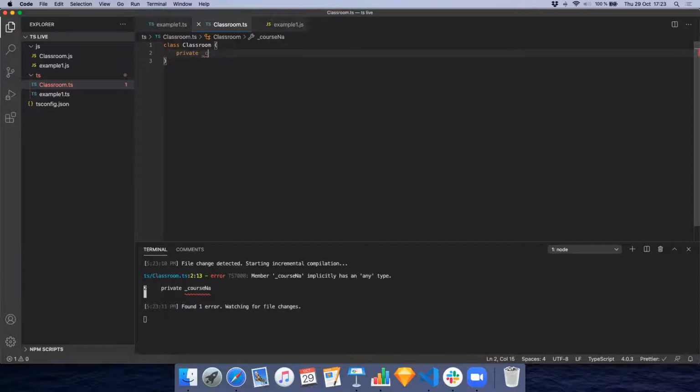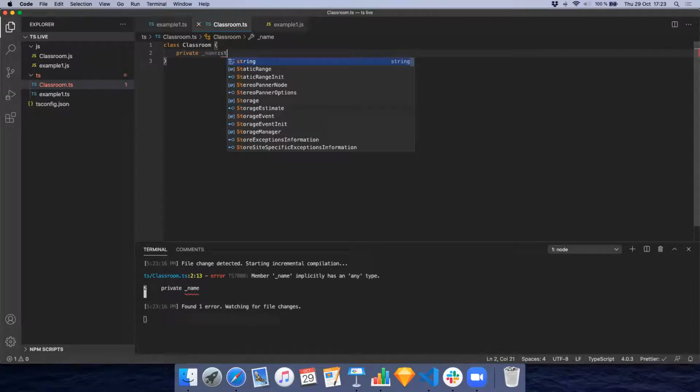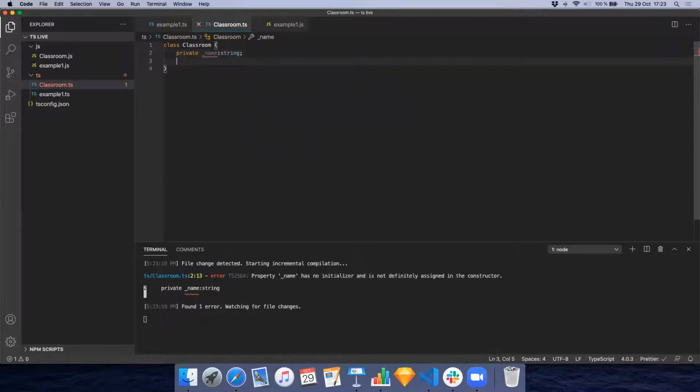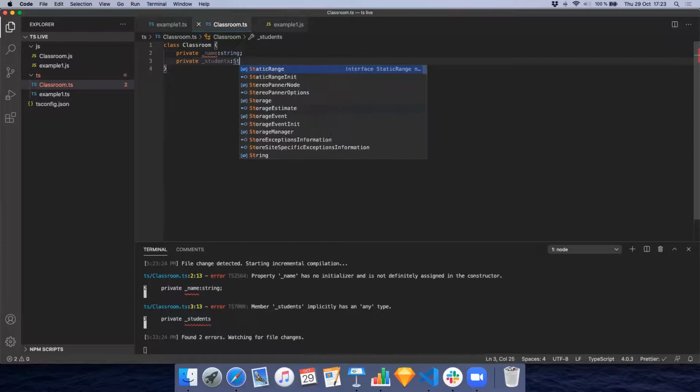Or actually, I can just name it, because if we are inside the classroom, we know that name is the name of the classroom itself. So a string, perfect, and a private students, plural. This will be an array of students.